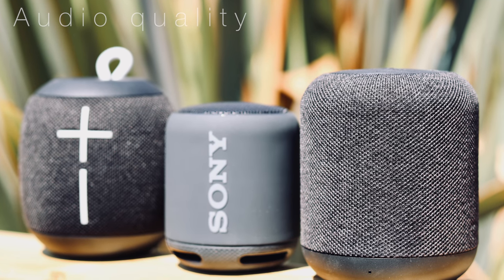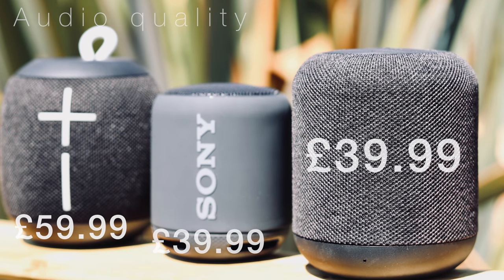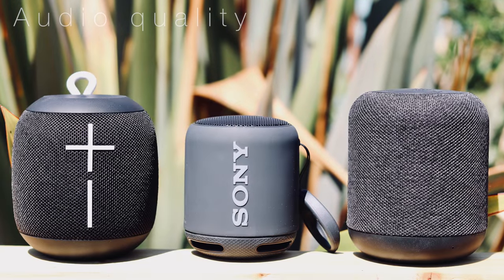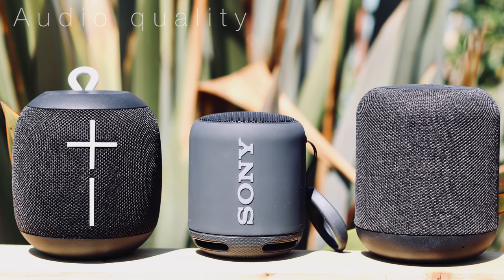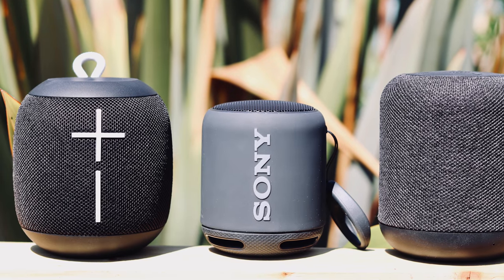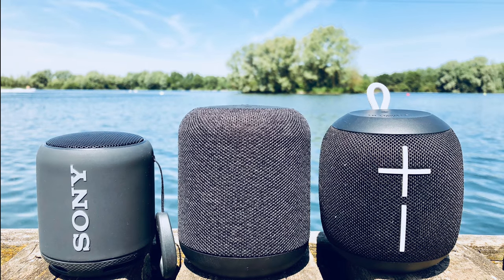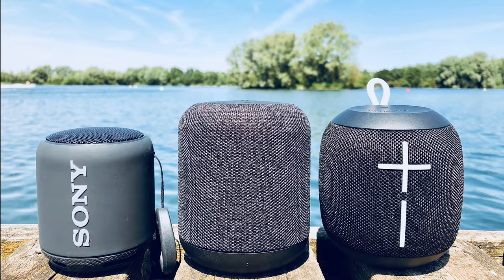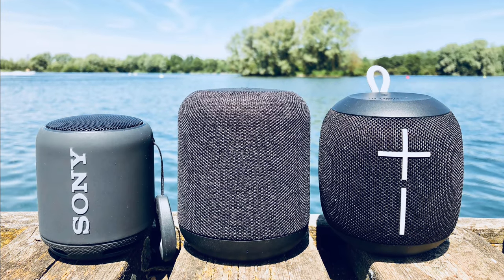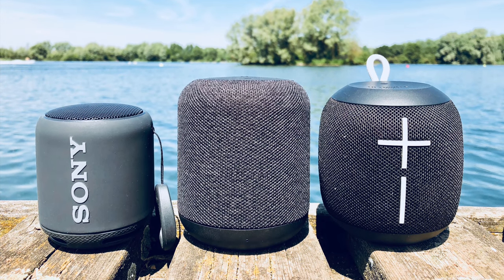Anker's Motion Q is definitely a great speaker. For the price, it's one of the best small speakers on the market, and its robust build quality and full waterproofing make it a fantastic choice for a durable outdoor speaker. Any of the three speakers can fill a small to medium-sized room and all benefit from doubling up with a second speaker. But those looking to really liven up the party should probably look to the Wonderboom's superior volume, and I'd personally opt to pay that little bit extra to secure the better audio quality over the Motion Q. Sony's XP10 definitely tempted me with its excellent compact design and improved battery life, but those intermittent dropouts and lack of full waterproofing were enough to deter me. With all things considered, the UE Wonderboom's loud, punchy sound and rugged build quality make it my choice for the best small Bluetooth speaker.